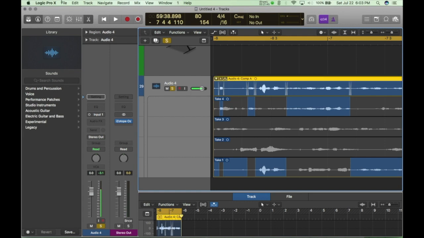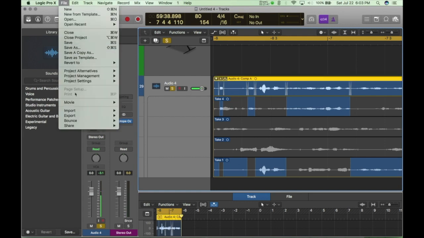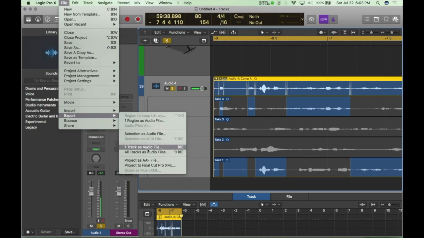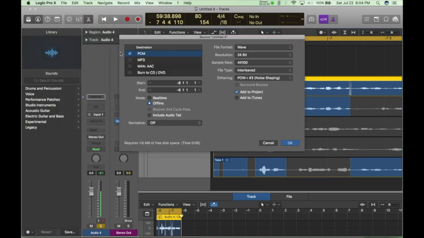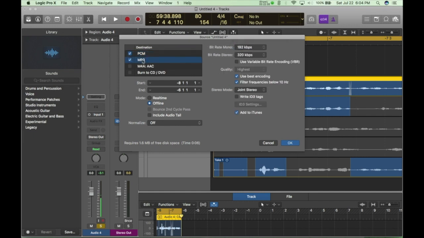One thing I really enjoy about Logic is the ability to export as an MP3. So if you just want to see what it would sound like as an MP3, or just email a demo, a small file, it's really easy now. You can just go to Bounce, Project or Session, and instead of choosing like a WAV or AIF file, you can choose MP3 here, or you can do both.